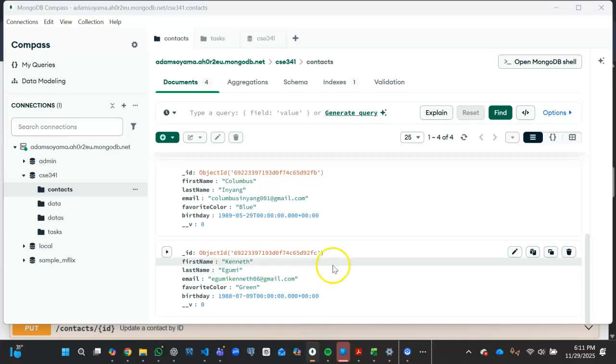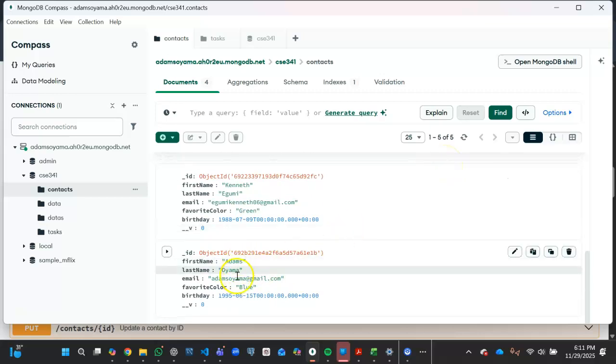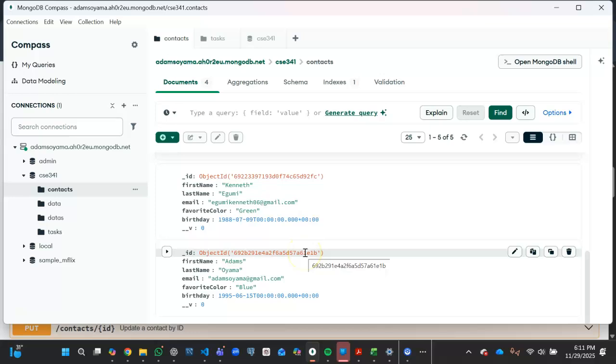Now on our MongoDB Compass, we are going to refresh our database to see if a contact has been created successfully, and yes, it has the same fields that were filled while we did it outside there. So we are going to copy this ID because I'm going to be using it to update the contact and the rest of what we have to do.